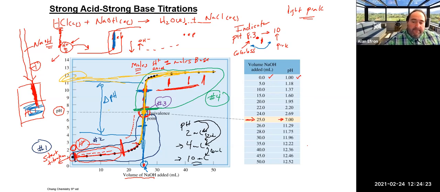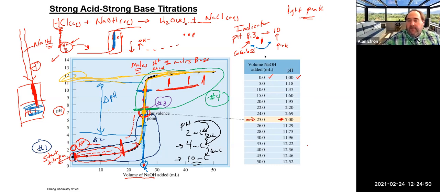So in problems where there are multiple volumes, like what's the pH at all these different volumes, you don't add all the volumes together. You just think of them as individual problems where you open it up, you stop at 2, what is the pH? Or you start again, open it up, and stop at a grand total of 4, or at a grand total of 10 being added. Any questions on that?